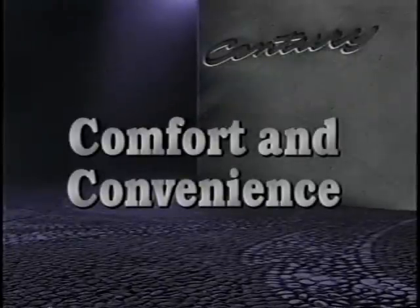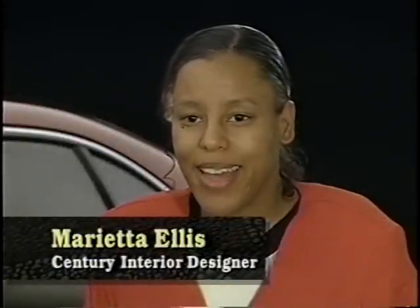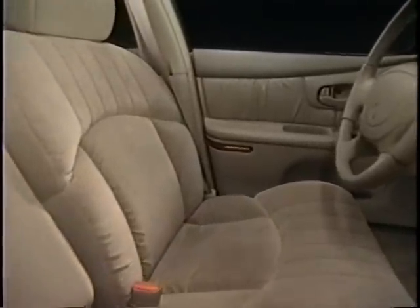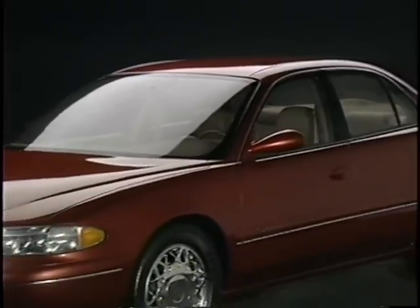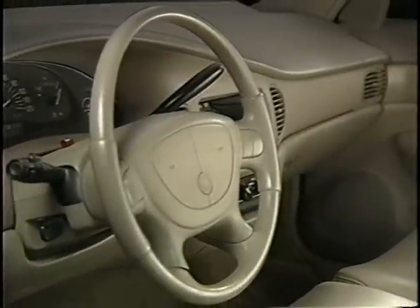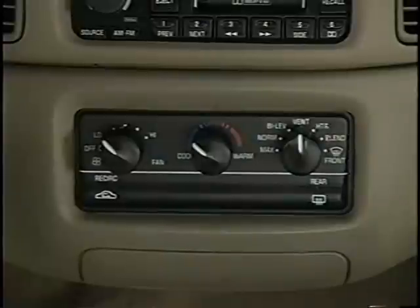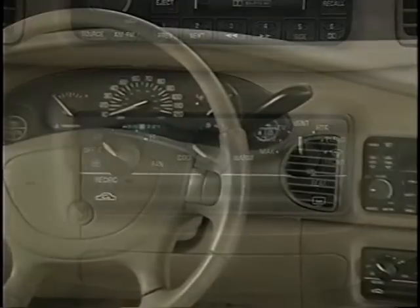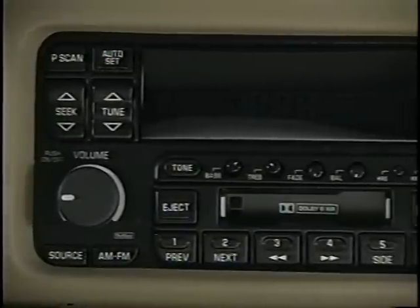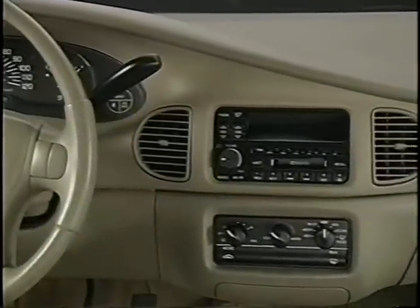Century's comfort and convenience story can be summed up in one phrase: customer-oriented. Typically, designs were done from the outside in. Instead, they decided to start where the customer actually sits — packaging headroom and legroom, making sure there's a good customer package first, then designing the car around that. When working on this model, simplicity was the key word: simplicity of controls, simplicity of forms and shapes, making sure everything was in a good location, very convenient, open, easy to see, easy to reach — with a contemporary, fresh design that would stay long-lasting.